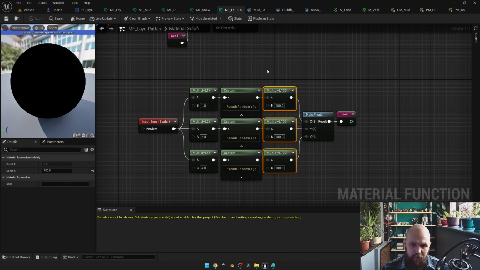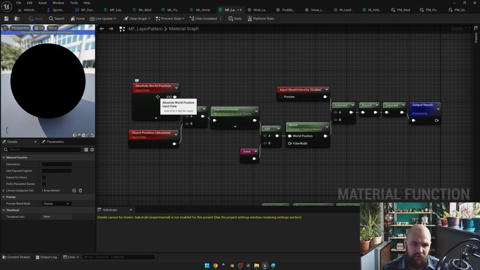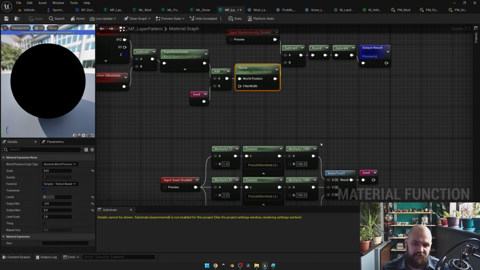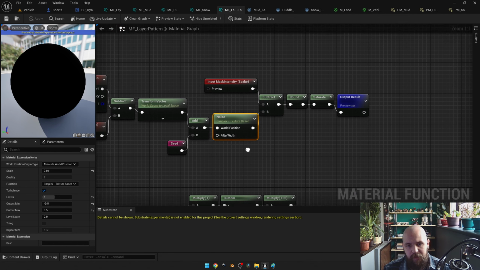They are also multiplied by 100 because we're going to use the world position for the procedural noise, and we need to define that the seed, the position, is going to be different for each pattern, so the pattern won't look similar each time we generate it. Noise here has different attributes, and it's up to you to define the look of your pattern.